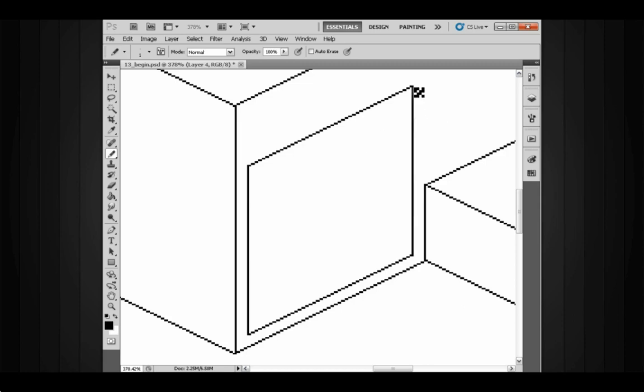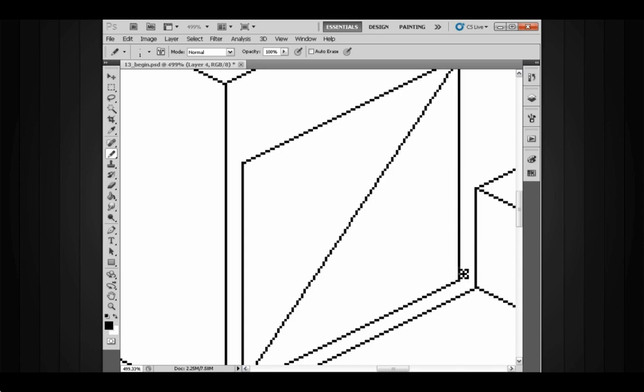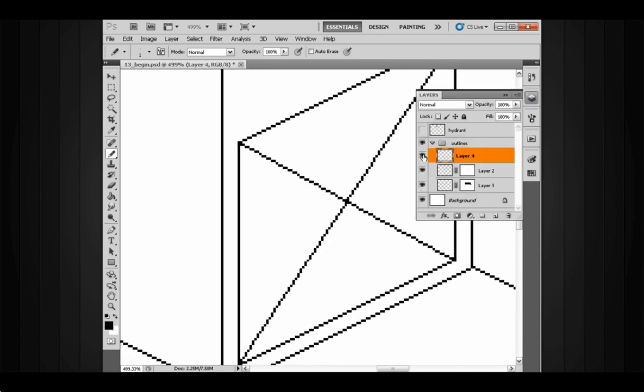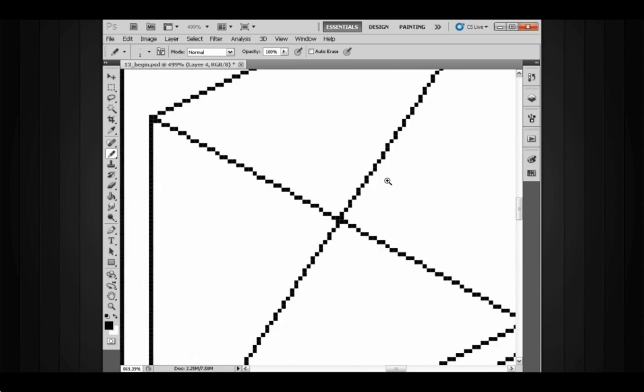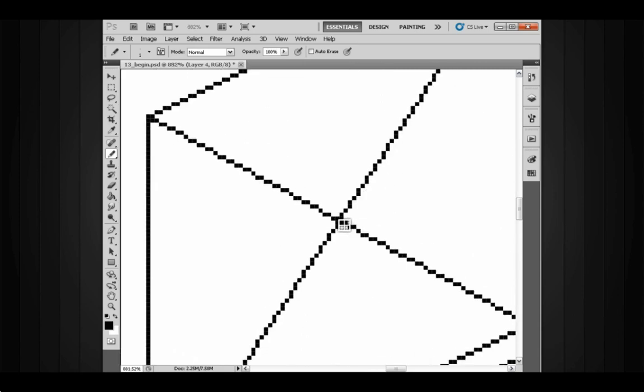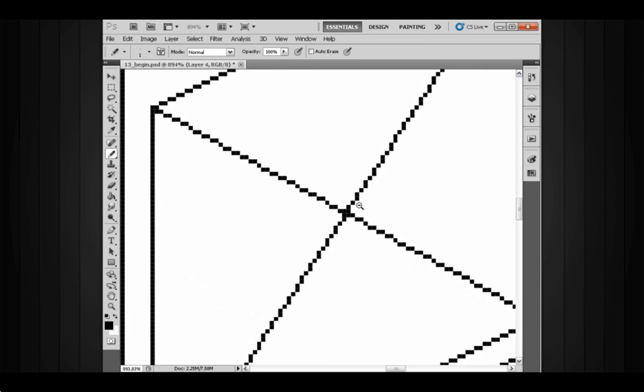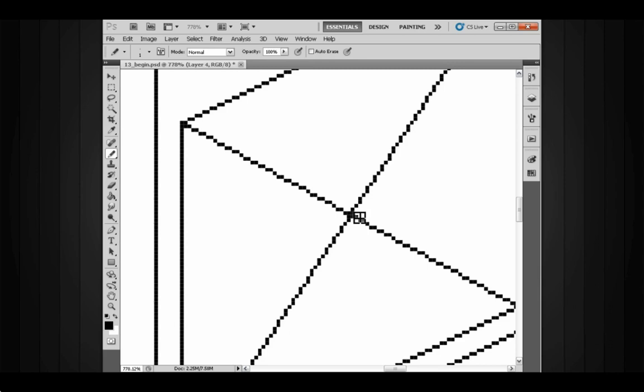I'm going to click on this outermost pixel here, hold Shift and click on this outermost one down here. It's going to connect those two corners, and I'm going to do the same thing up top here, just like so. We've got this on a separate layer, so we're not going to keep it. This is simply a guide to help find the center of this square we've just drawn. Now, if we look here, it looks like there are 2 pixels that are the effective center. If you remember, we want to actually erase 3 pixels out.